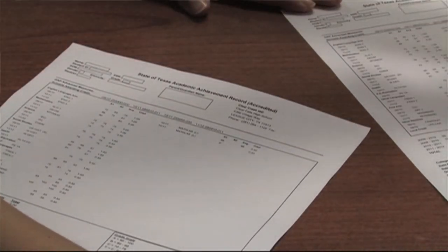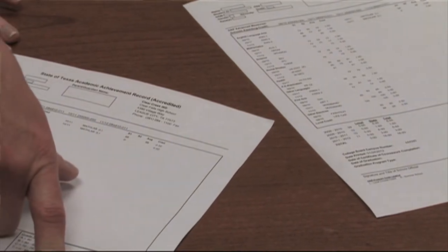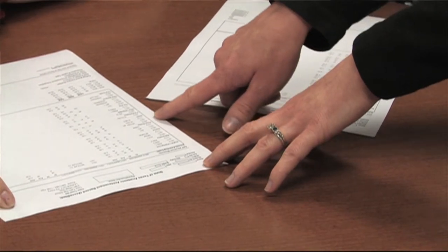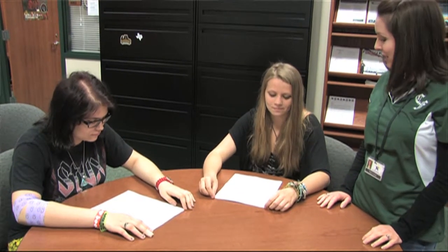Students who feel there's an error on their transcript should see their academic counselor, who can discuss the errors and report them to the registrar for correction. Remember that some courses are a half credit and some are a full year credit. Classes can average for a year — if a student made a 65 one semester and a 75 the second semester in a year-long course, they can average for a 70 for credit. Students should also pay attention to absences, which may deny them credit for a class they passed — this is noted with an asterisk, and they need to see their assistant principal if any credit has been denied.